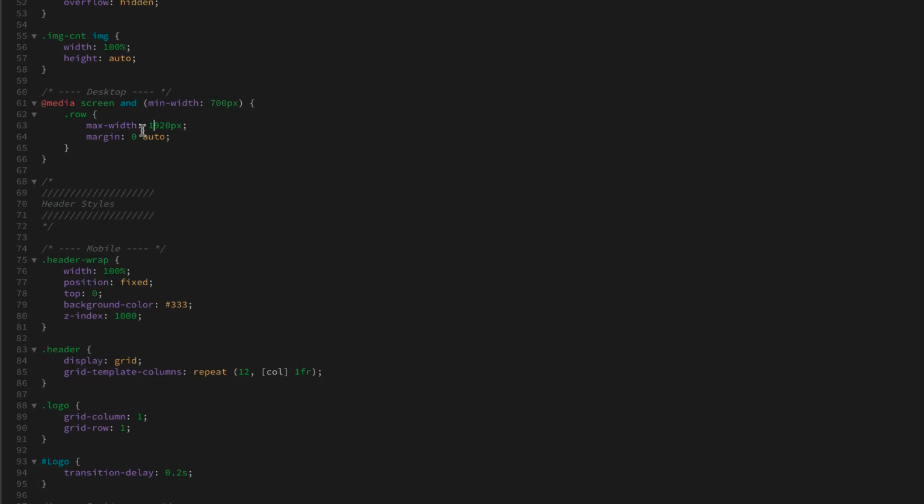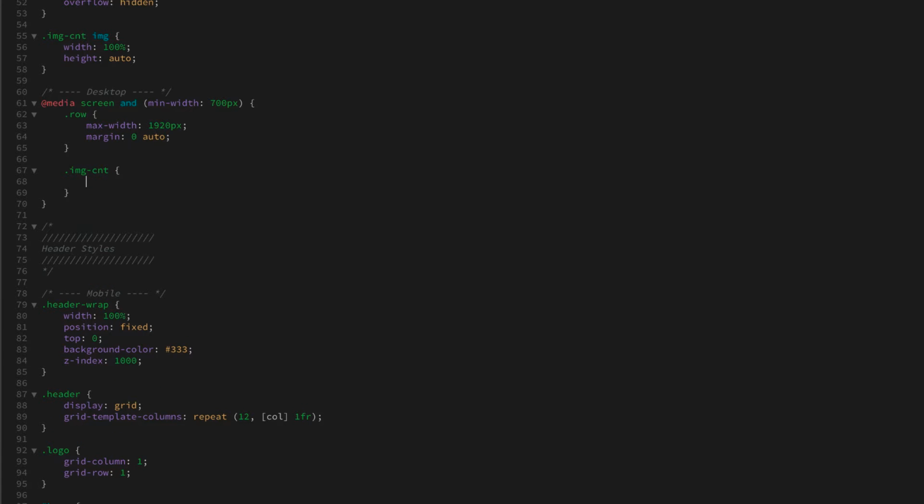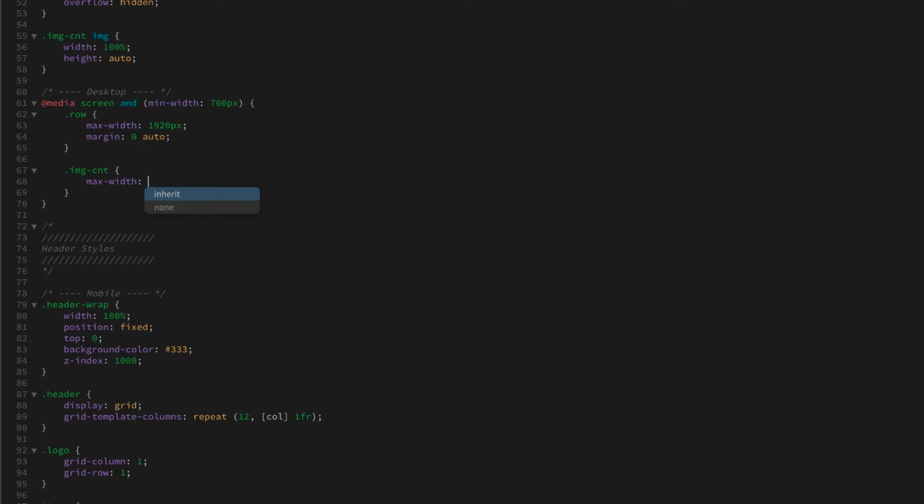The reason why is because we've set this row's max width to 1920 pixels. But we're going to add this failsafe, and we're going to do the same thing to that image container that we created. That image container is going to get the same max width treatment.